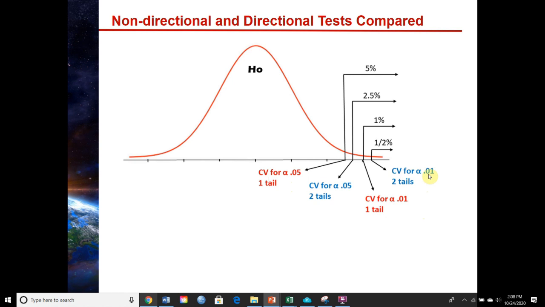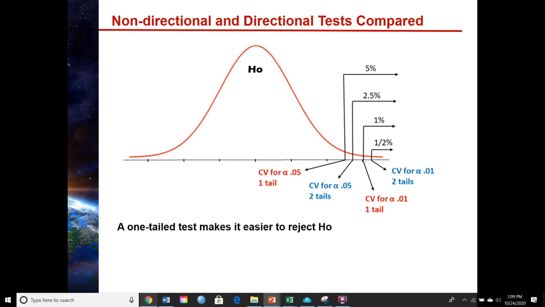All right, what about alpha 0.01 to alpha 0.01, so apples to apples? What's easier, the two tail or the one tail? The one tail test. It has a smaller critical value and a larger target area. So regardless, if you use alpha 0.05, it's easier to reject H0 using the one tail test. If you use alpha 0.01, it's easier to reject H0 using the one tail test. You're doubling your rejection zone, right? So it's always going to be easier using a one tail test.